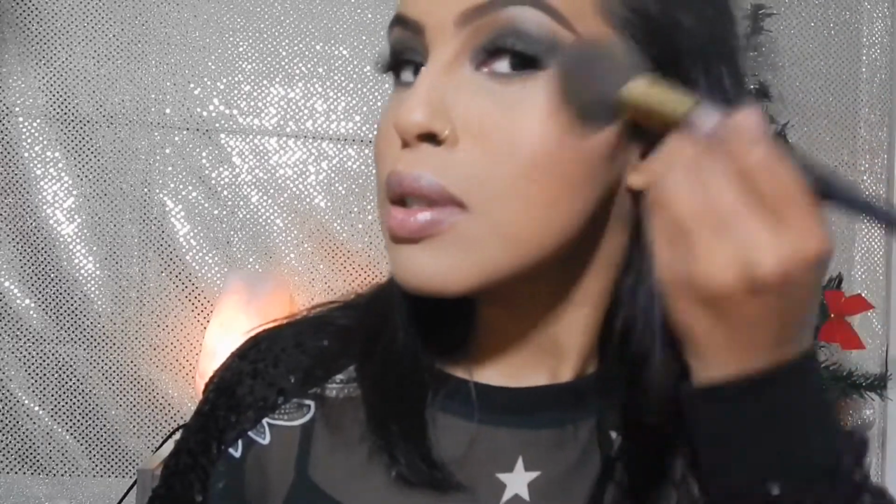I am also going in with my Bake bronzer too, since I'm not going to use any blush. I do need to add a little bit more warmth, and it actually helps my skin look a lot more glowy too, besides adding highlight, because everybody's like, you're so glowy, you know. So this is a key, Bake bronzer. And I never liked Bake bronzer before, but I really do like it now.